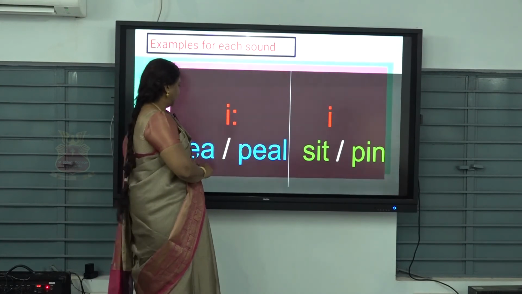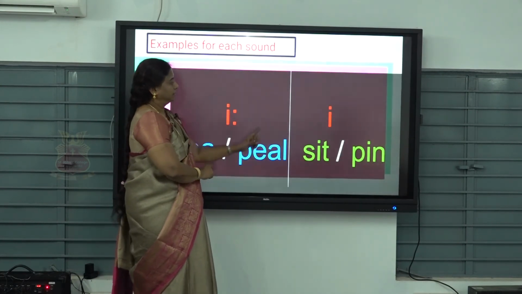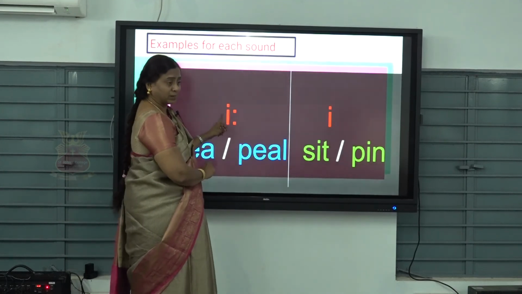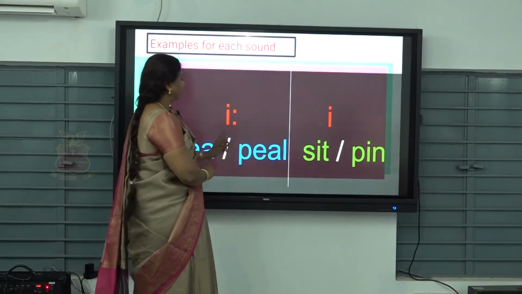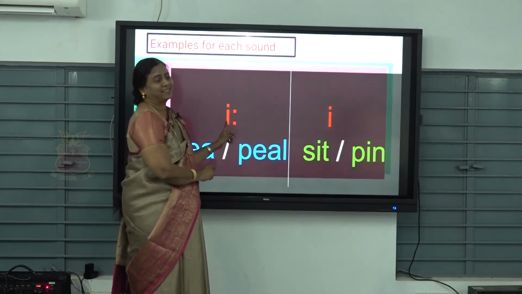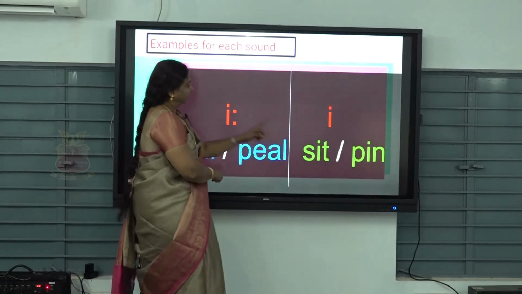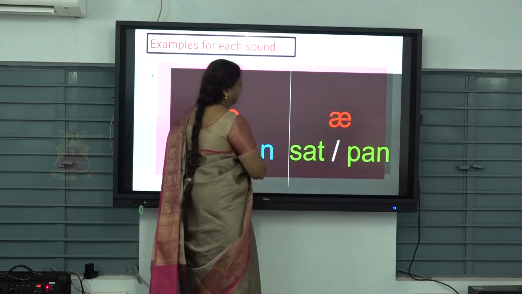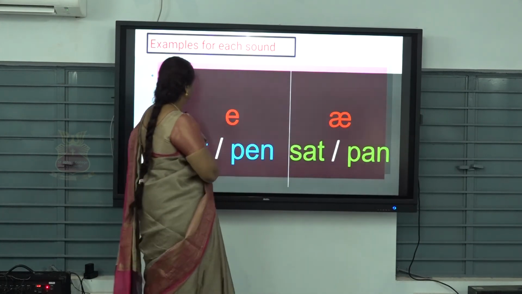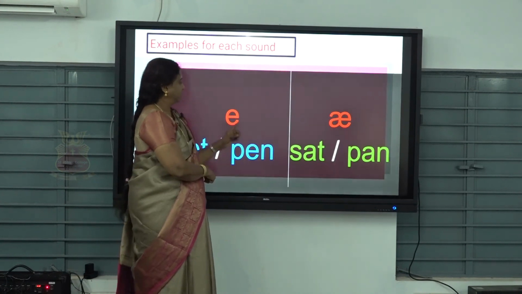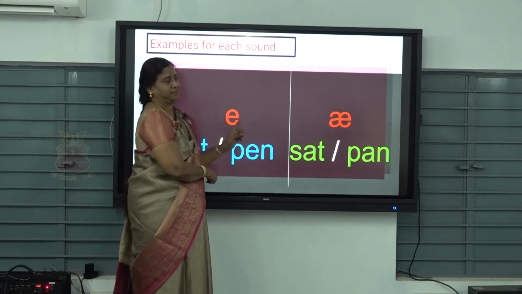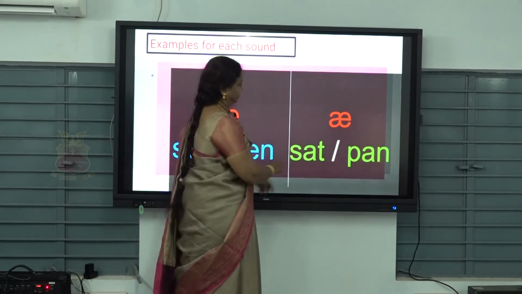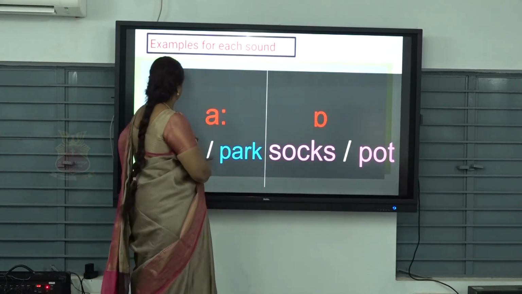Can you read out? See, peel. As soon as you read, you have to pronounce this. See, peel, E. You go reverse, okay? Sit, pin, E. Next one. Set, pen, A. And then sat, pan, A. Next one.